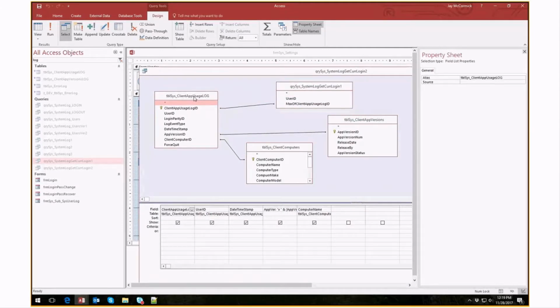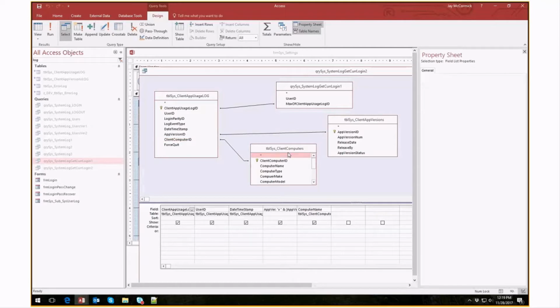And it's limiting it to only the login pair, because there's a pair of records, both the login and logout. So we only want to look at the login records here. And then it's also joining up the computer name according to what got stamped in there when you logged in. First of all, it adds the computer to the computers table, which creates a unique ID, which then gets stamped back into the login that person just came in with. So it's all right here in one record. You've got a computer ID with a login right here.